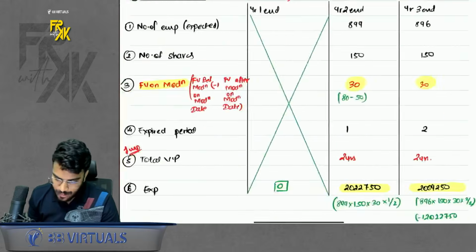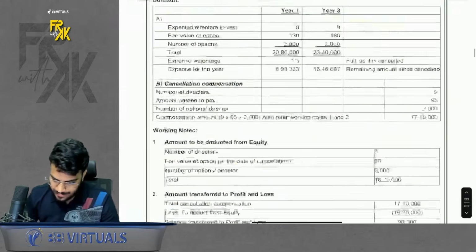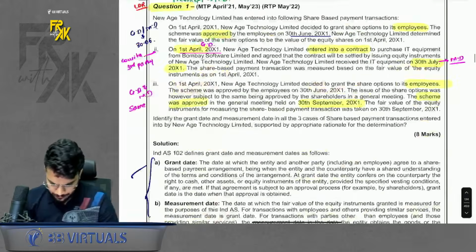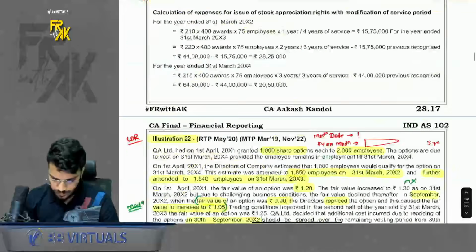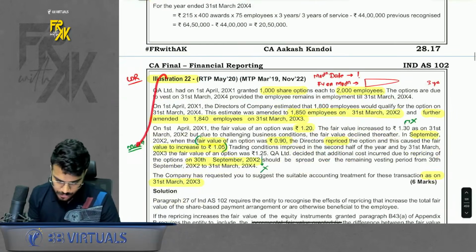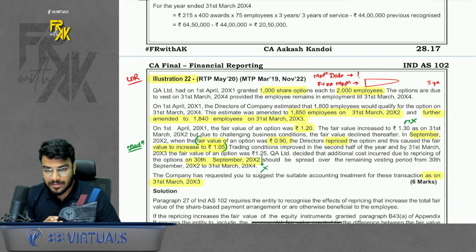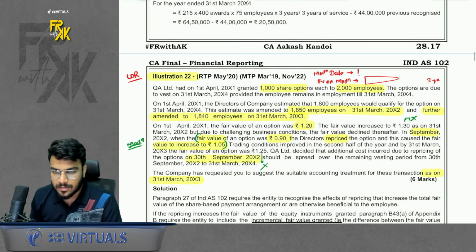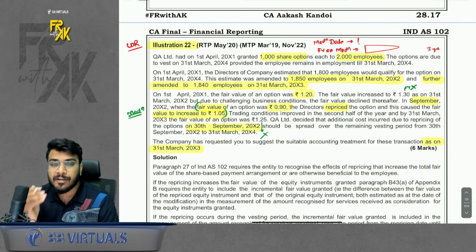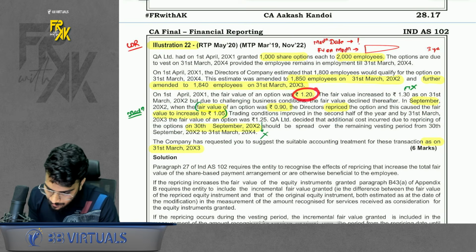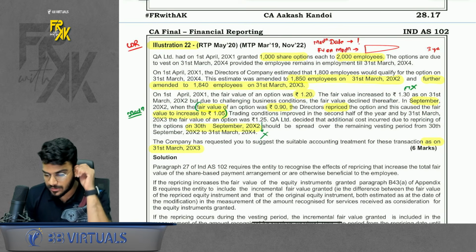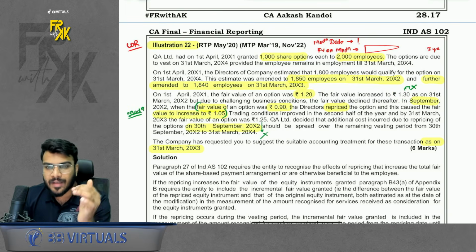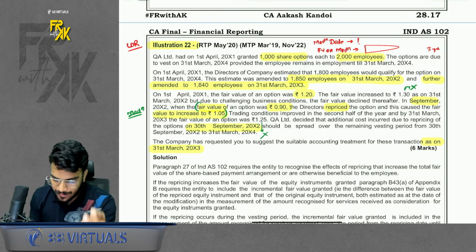Done. We also have one more question based on this, and that is, I guess, illustration number in 20s. Based on modification. Okay. Here. Illustration number 22. Same thing. I have given the solution also. Just remember one point here. Employees are given for 2 years, but here more irrelevant data is given. See, you have been given grant date fair value. That is important for us. Then they have also given that fair value increased to 1.30. In equity settled, we are not concerned with the fair value increase. Only one line is there.